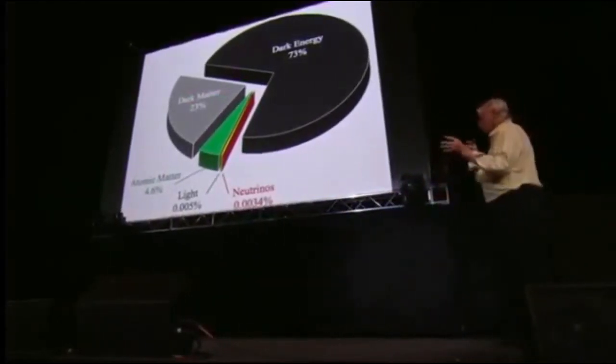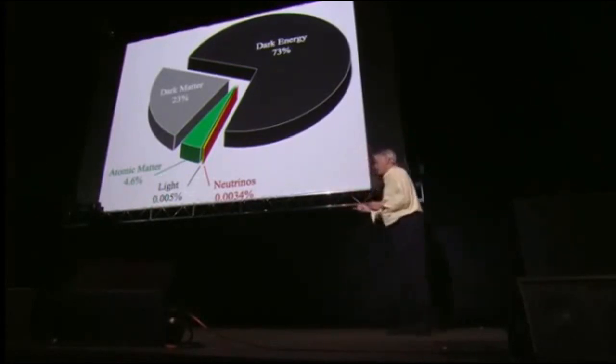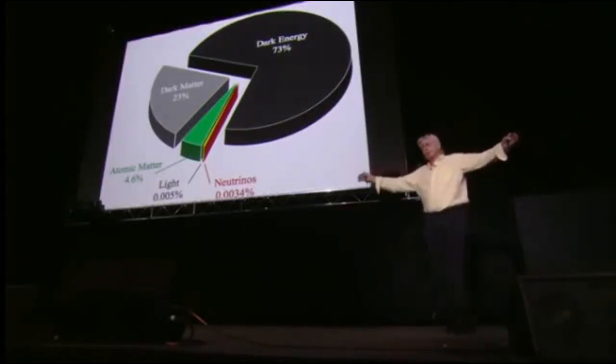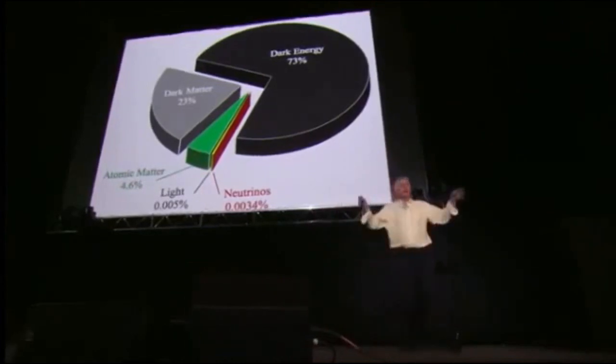I don't go with the dark matter, dark energy stuff. I just talk about the visible, invisible universe. But this is what mainstream science says. Of that which exists in the universe, that which we perceive — the electromagnetic field up to a point, and visible light — visible light is the only frequency range that we can pull into a world that the conscious mind can perceive. Everything else is beyond it. And the electromagnetic spectrum is 0.005%, mainstream science says, of what exists in the universe. Visible light, which is the only frequency range that we can pull into a reality we experience with the conscious mind, is a fraction of the electromagnetic field.